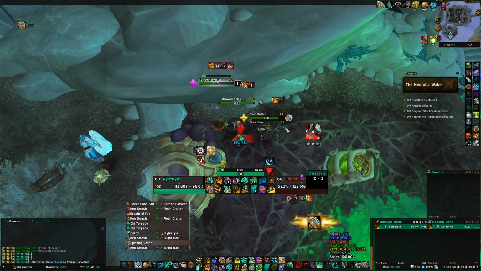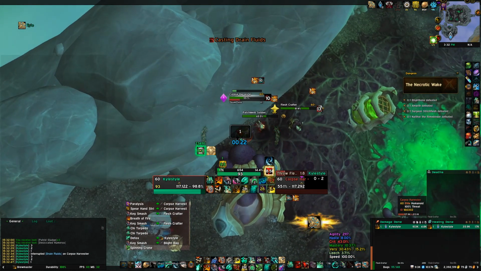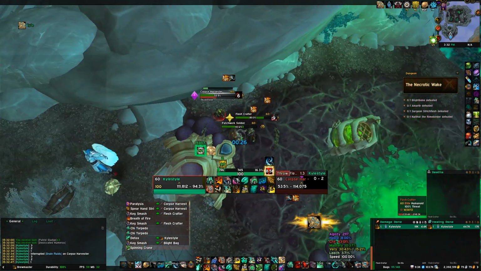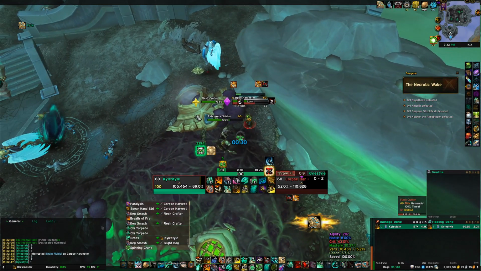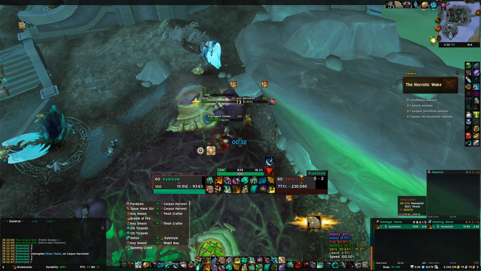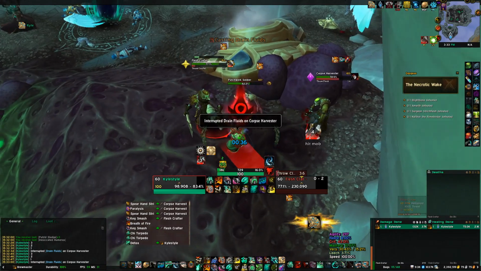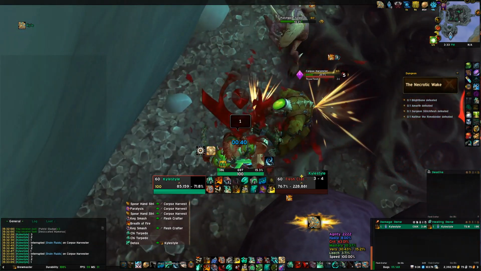The TellMeWhen tracks when it's on cooldown, right? The weak aura is tracking to tell me when I can kill something. So as soon as it pops up with a glow around it, that means I've got more health than my target, and it's going to kill it. So if I target the Fleshcrafter here, it is not low enough health for me to kill it with a Touch of Death, right?